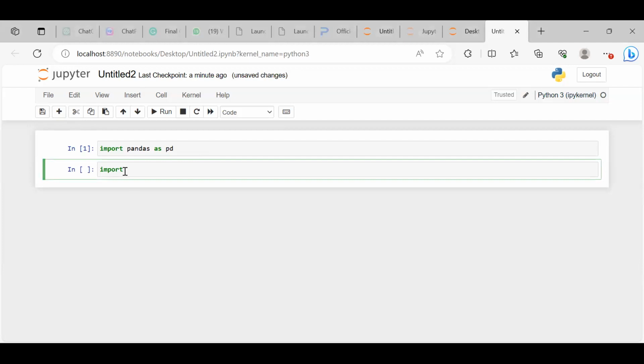Just type df equals pd dot read, is it a CSV file or an Excel file? Excel. Okay, read_excel, then your path.